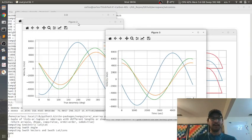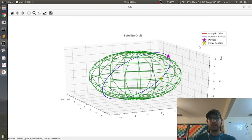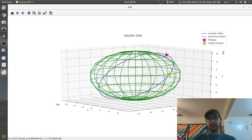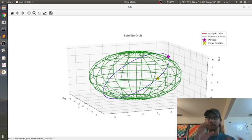But it computes velocity here and things like that. And the end-all be-all is this. This is sort of where we're going with this: here's the initial position vector that they gave us. So the green ball is the Earth, and the blue line is the orbit. And the yellow star is the coordinate that they gave me, and then the red line, which you can't see, is the Keplerian orbit, which is analytic. And then I actually did a step further, and I numerically integrated the orbit using those initial conditions just to make sure that my Keplerian orbital elements matched Newtonian physics. So I did a merger of two different kinds of mathematics. And that's all in the code that you can go and take a look at at your leisure. And I plotted the perigee of the orbit here just to make sure that, again, everything lined up properly.